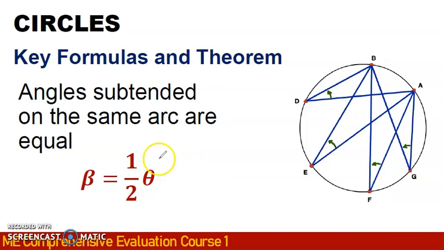And then the angles subtended on the same arc are equal. As you can see, all the angles subtended by the same arc are all equal. You can see in the figure, for example, for D, the angle subtended by the arc BA is just equal to, these are all equal. Subtended by arc BA, D, E, F, and G, these are all equal.